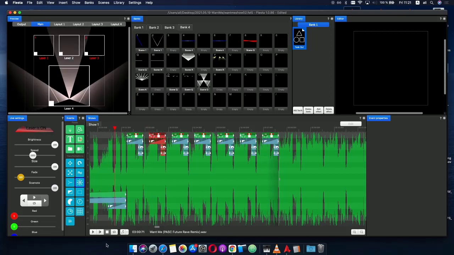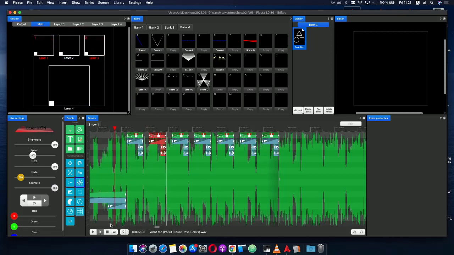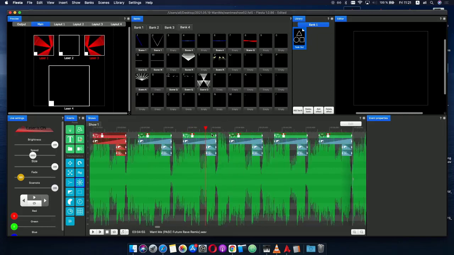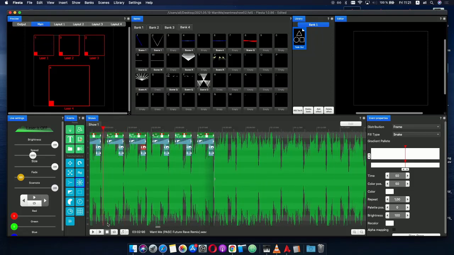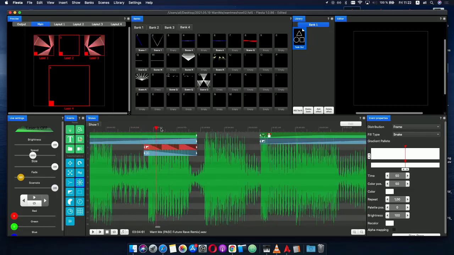Let's tidy up so we don't use the lines we don't need. But if you notice this new way of thinking, when you assign a different laser to the event, you decide for every event which laser is using this event. I think it's a lot faster than assigning the line to a certain laser. Because if you see, I'm using only 4 lines and I'm using 2 lasers. I'm covering 2 lasers with the different animations.